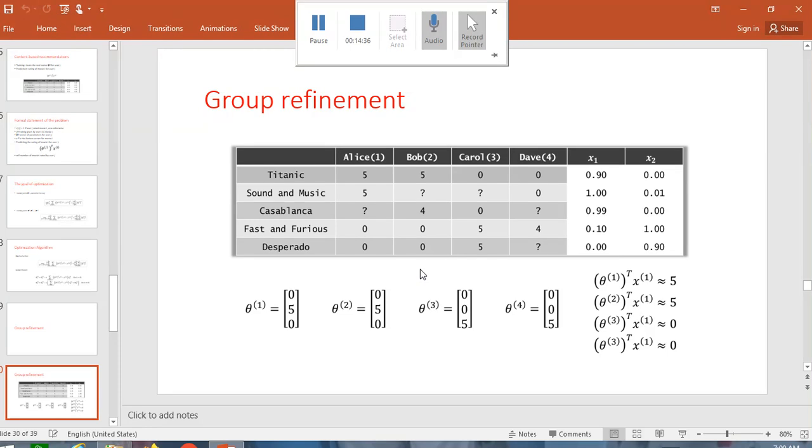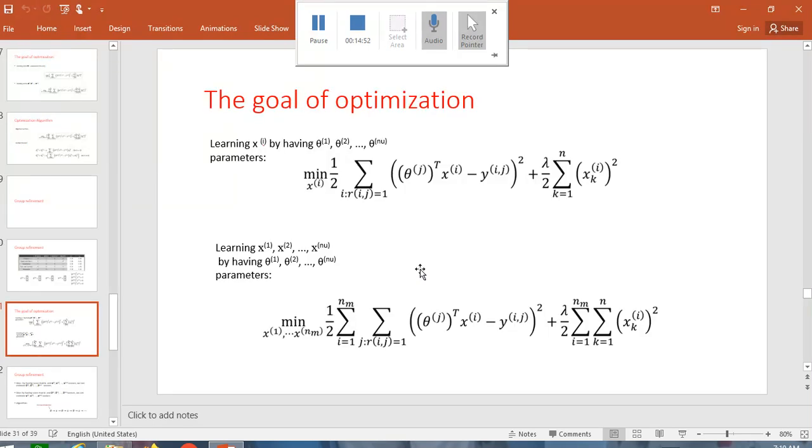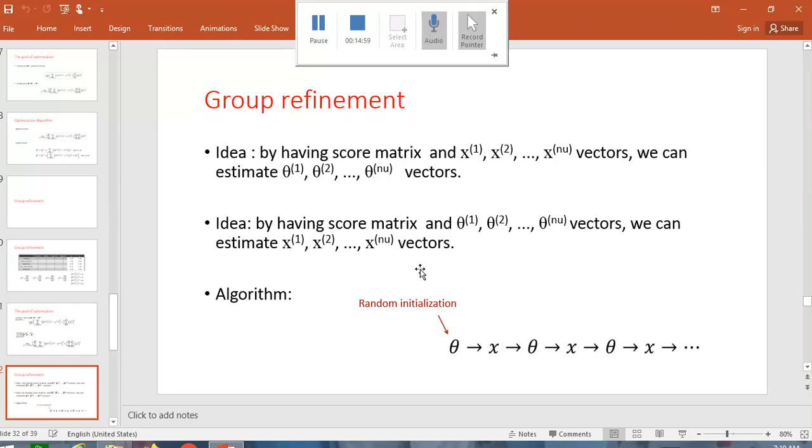We have obtained the thetas, we update the x's, then we update the thetas again, and then we update the x's again. That is, we constantly assume that we have one of these two groups and we need to update the other group. Here we have done regularization on x, and we can update all x's together. So the idea is very simple. The value of this algorithm was in this part. These repetitions will finally stop somewhere, because this function is bounded and reaches a local minimum.